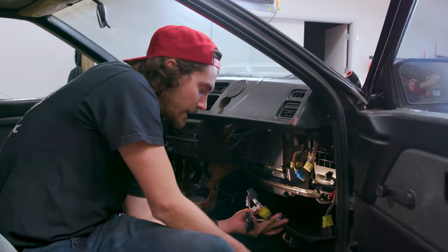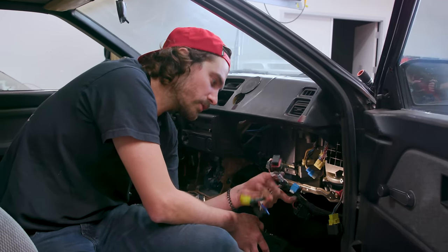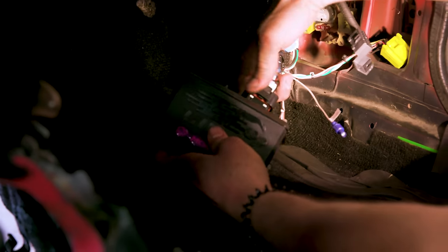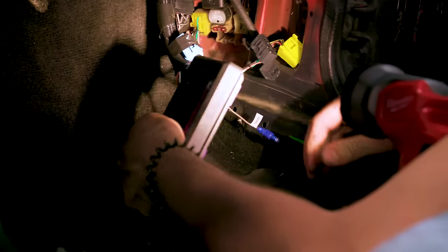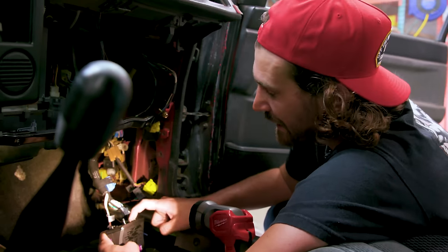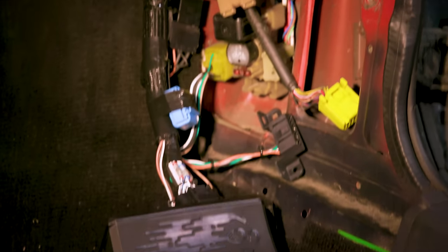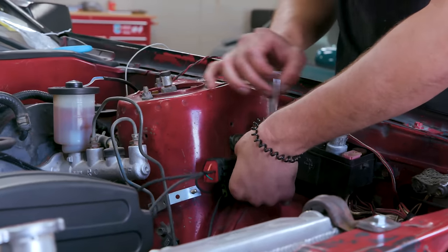Satisfying. All right, so we're down in the passenger footwell where the stock ECU was. We've got our harness fished through the firewall. Now I'm just gonna plug it into what it needs to be plugged into. It'll go straight into the Link ECU here, and then these plugs will connect to our factory ones. Okay, plugged in there. We've also got a built-in MAP sensor on the ECU, so we're gonna have to run a vacuum reference into the cabin, straight into the ECU, and that'll let it know what's going on in the engine.